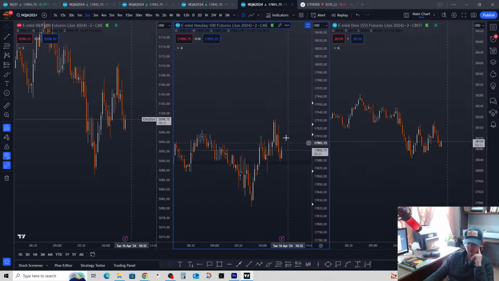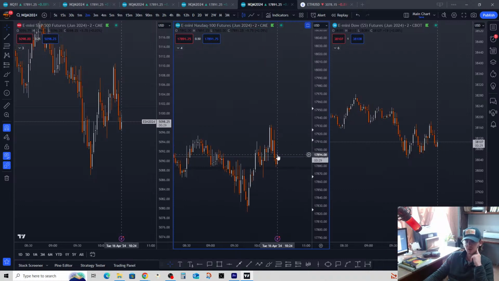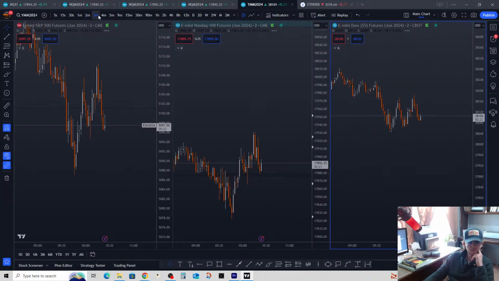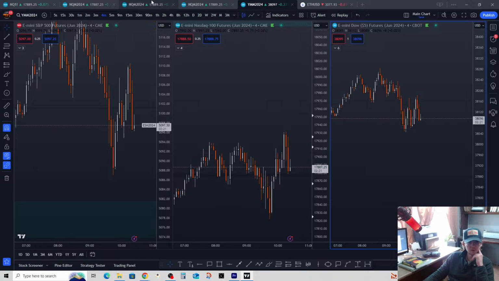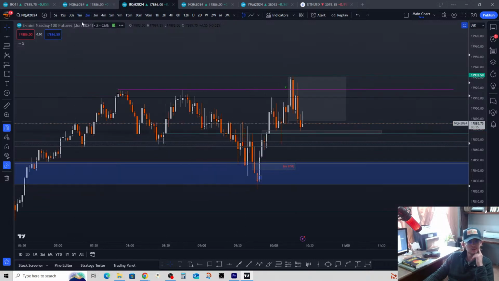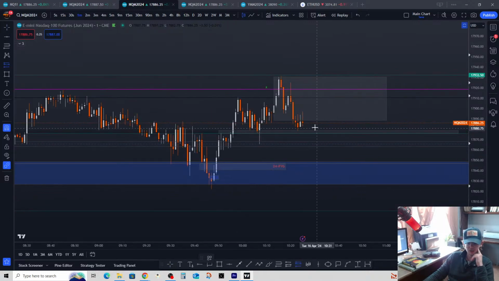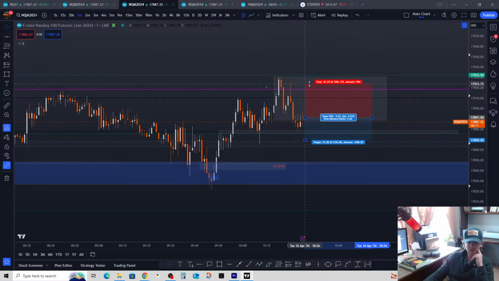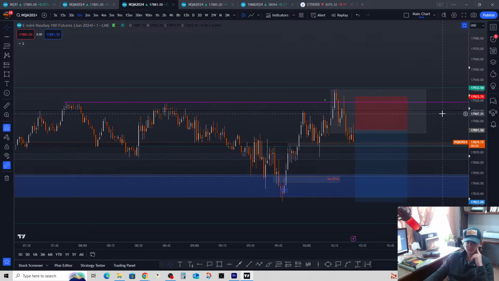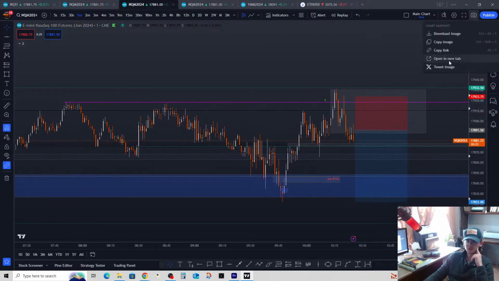If it does reject, maybe more accumulation and then a short. Or if we poke the high once more, look for possibly another short down in there. But yeah, the argument for the short now is for value gap paired with this breaker here, paired with the 2-minute order block. I mean, that's the argument here right now. I'm usually not an order block trader. I mean, a breaker trader, but this is kind of what I like here.